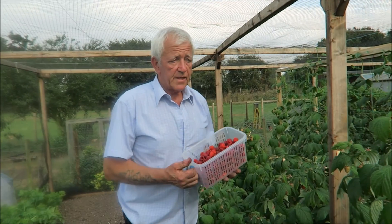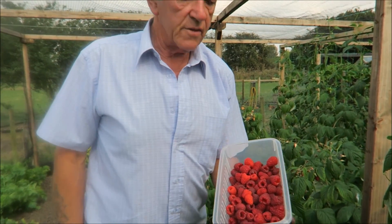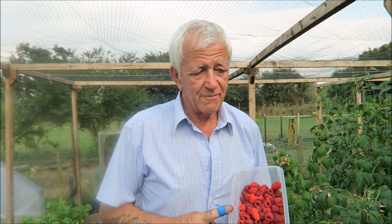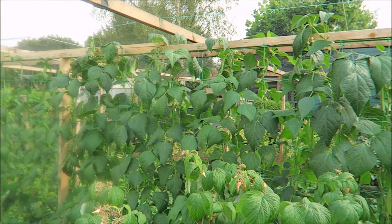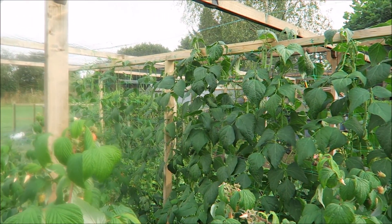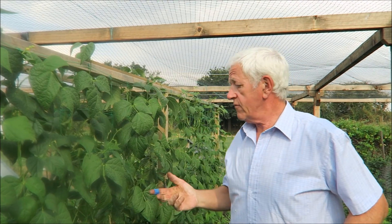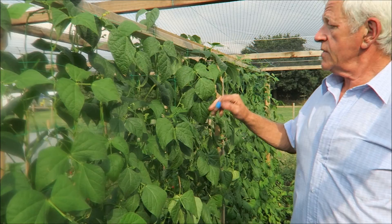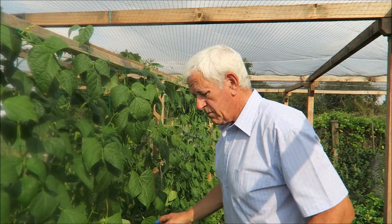As you can see, we've just picked a few of the raspberries — the ones that are ready. There are plenty more still to come. My wife was given some blackberries, so she's going to mix them with the blackberries and make us a raspberry and blackberry jam, after we've had some for tea with cream — very nice that will be. That's the raspberries picked. Looking across, there are plenty more of the climbing French beans still to come as well, so we're going to have a bumper crop. We'll be filling several people's freezers with beans this year.